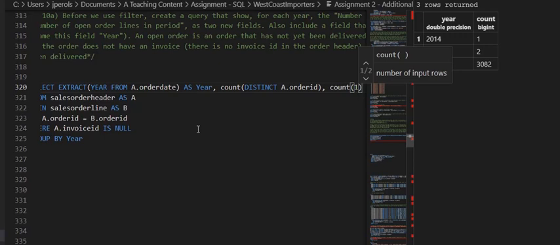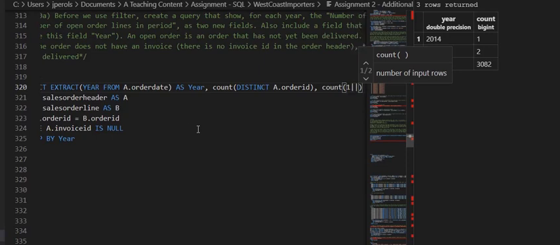Another way of maybe doing that would be to say, okay, I'm going to count a combination of order IDs and stock item IDs. And I could do that by doing some sort of concatenation between the two. And to concatenate things, you just do 2 bars. You need to cast it to text before you do that because you can't concatenate 2 numbers, and order ID and stock item ID are numbers. But anyway, this count 1 will achieve what I'm trying to do.